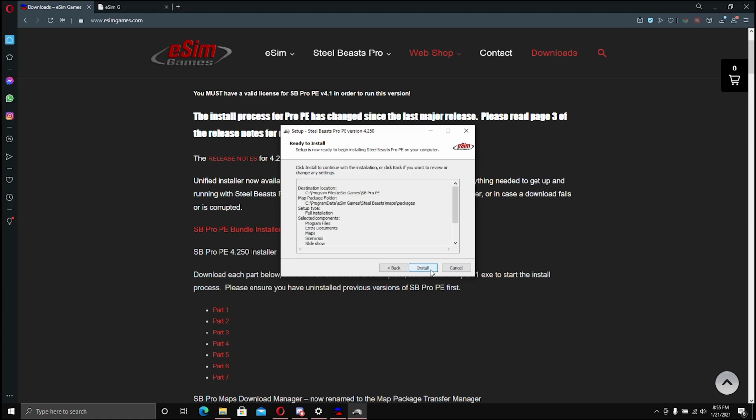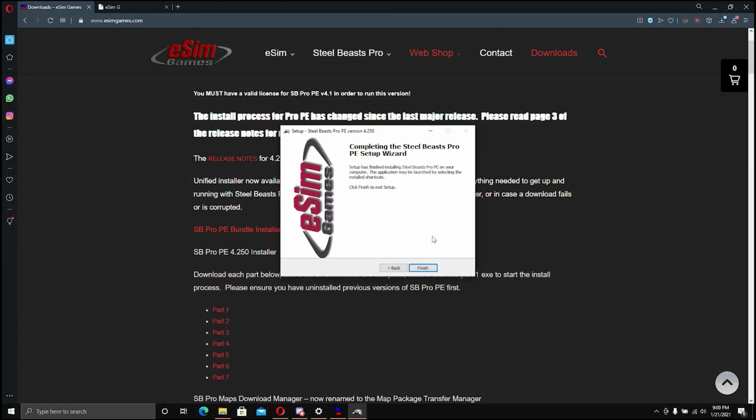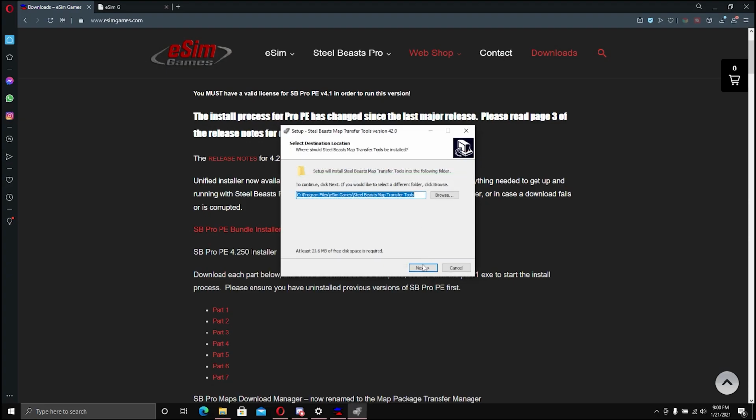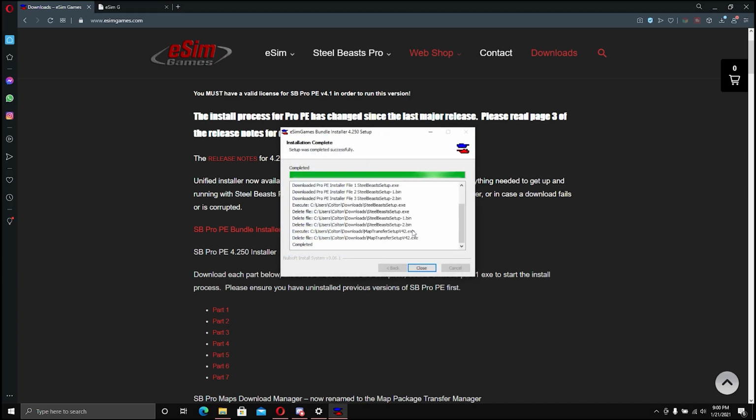Pretty simple. All right, at this point, SteelBeast has finished installing, and it's now downloading the map transfer tool. As you can see, we'll go ahead and do the same thing as before. And this is, of course, going to be a lot quicker because it's a smaller program. And at that point, the bundle installer has completed. I'll say that compared to previous versions of the installer, this is a much, much, much more user-friendly way to do it. So you legitimately, if you have an internet connection that's fairly speedy, use the installer and install what you need to play SteelBeast.